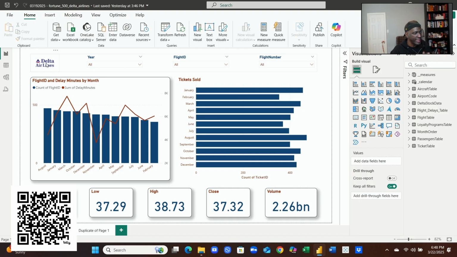They won't exactly match the Delta colors, because this is not an official report from Delta Airlines. I didn't get paid to create this report for Delta Airlines. I'm just using this as a teaching tool so that you will have some familiarity with the report to go along with a particular company.